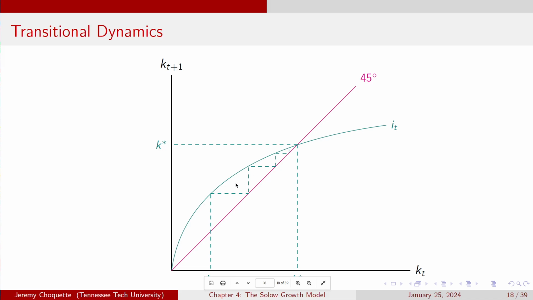And instead of this curve being a straight line with a slope less than 1 to guarantee it crosses the 45-degree line, instead I've got a concave function. It starts at the origin. It's concave, therefore it's guaranteed to have some solution. So where K star equals K star, K_t equals K_{t+1}, boom, steady state capital. If we start out with too little, we're going to work our way up towards steady state capital. If we start out with too much, same thing. Instead of starting out to the left of it, we start out to the right, and we do the little staircase thing, and we converge back to K star, or steady state capital.